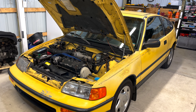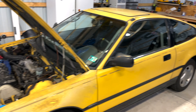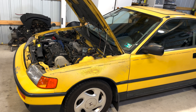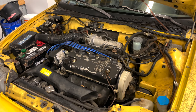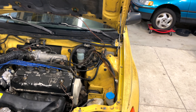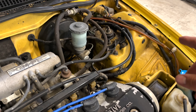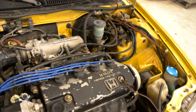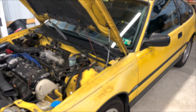Hey, what's up everybody, welcome back to the channel. Today we're going to be working on my father-in-law's 1990 CRX SI. He's been having some issues with the clutch — this is something we foresaw happening. I had even adjusted the cable; these cars are cable-driven by the clutch and you can adjust the pedal catch, but it seems we are out of adjustments.